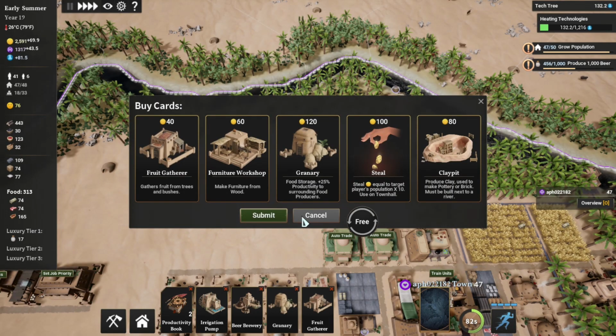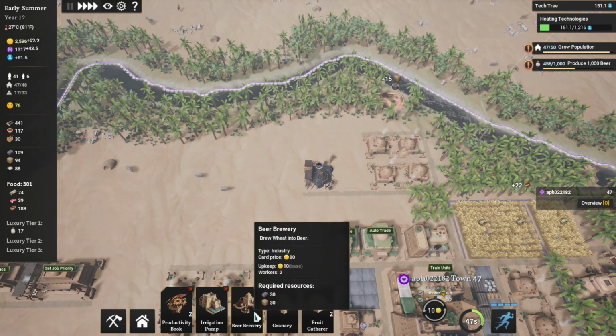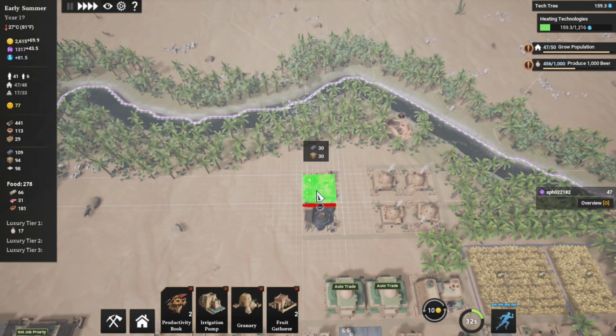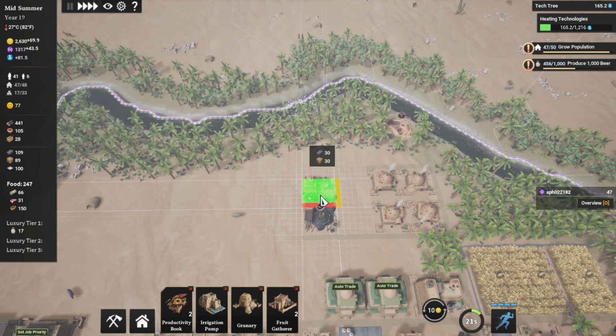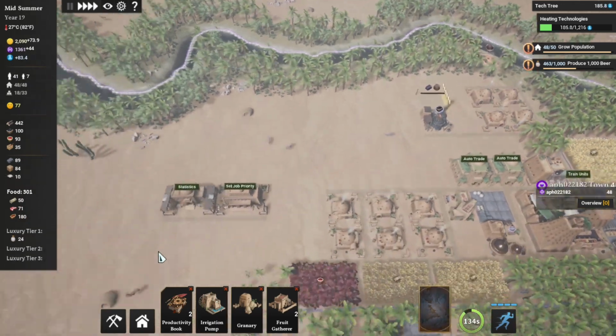No, let's wait on that. I was going to say, yeah, you know what? Since we have a fruit gatherer down here, let's go ahead and pick it up. We'll go ahead and plop down to early summer. I think that plopping down our beer brewery is the right route. So we'll go with that. It looks like beer's finally starting to settle, which is amazing.